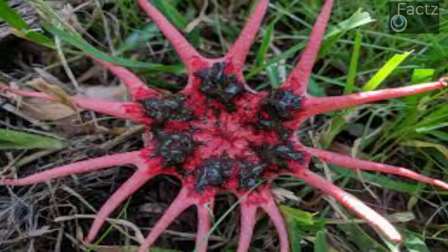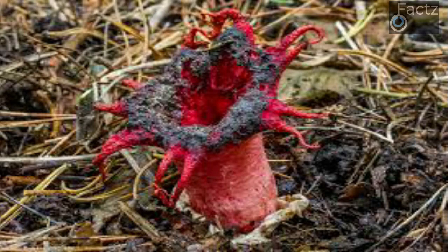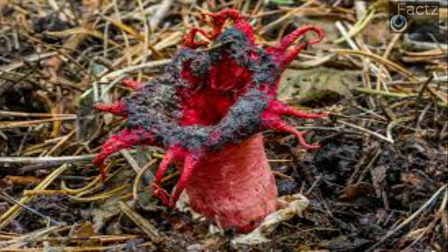Number 1: Anemone Stinkhorn. The anemone stinkhorn, also known as Aseroe rubra, is yet another member of the stinkhorn family. It also has a link to the notoriously scary flora and fauna of Australia — the anemone stinkhorn was the first fungus native to Australia to be described. The scientific name refers to the sticky, reddish gleba common to stinkhorns, used to attract flies. Aseroe derives from the Greek meaning disgusting juice. The gelatinous, olive-brown gleba is full of spores and is slowly removed on the feet and bodies of the flies it attracts. After bursting out from its egg, the fungus produces 6 to 10 bifurcated arms or tentacles that give it a resemblance to an anemone.